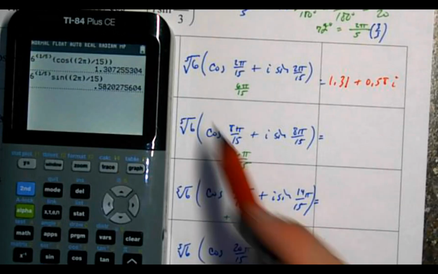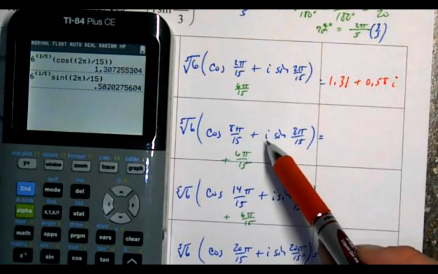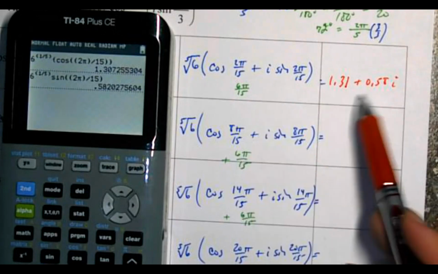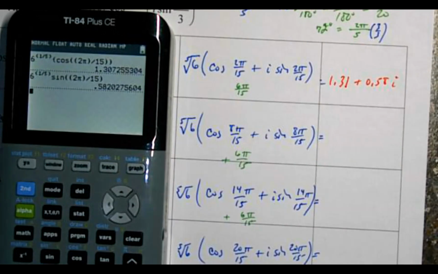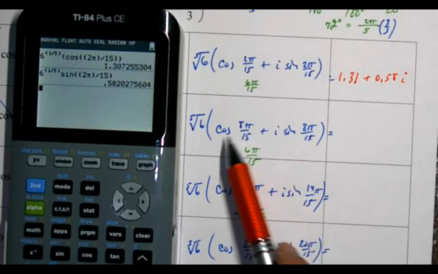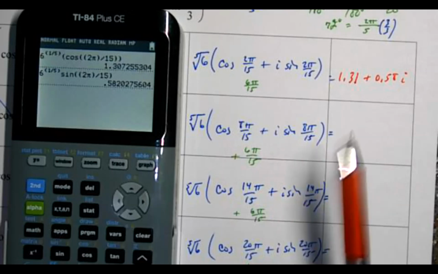Most likely when it's something in this manner, we're going to want your answer in polar form, trig form. We generally don't want this to be converted here unless we give exact solutions, and that involves radicals. If we can't get exact solutions, if these aren't angles we know, most likely we're going to be using this form as your solution. Okay, but pay attention to the instructions. You may want it in standard form as well.